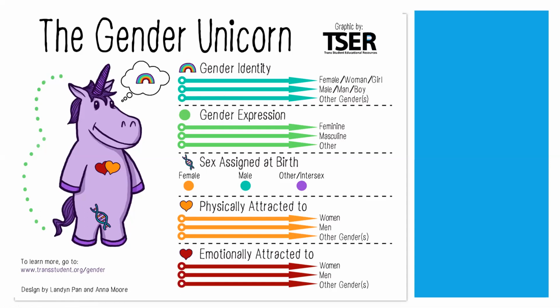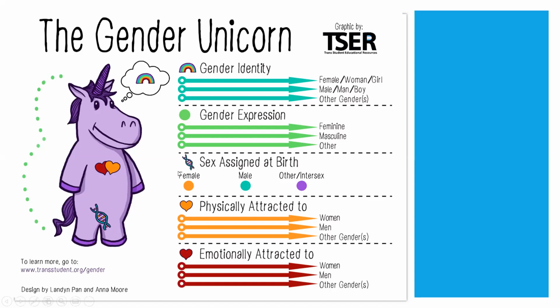Now, gender expression, if we look here where the green dots are, is more along the lines of how you express your gender. Is it more feminine? Is it more masculine? Is it a mixture of both? So when it comes to gender expression, like I mentioned, it's how you express your own conception of your gender.